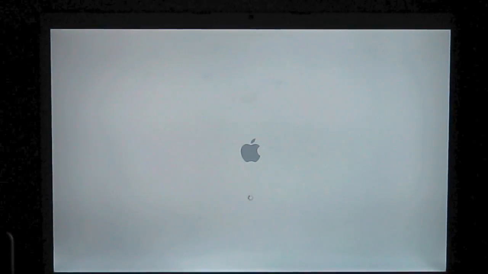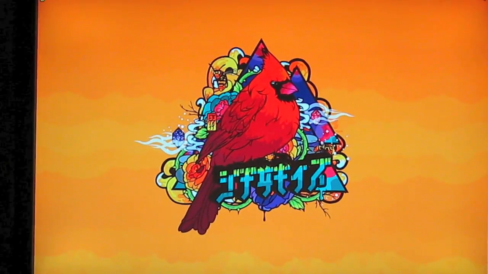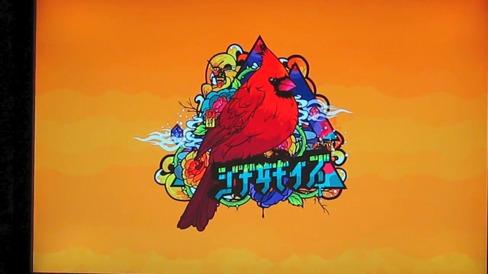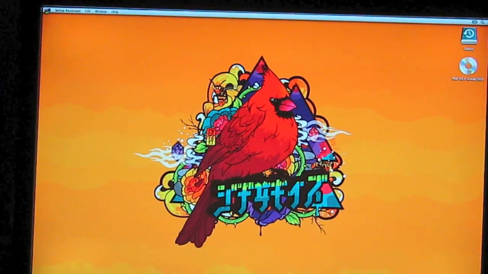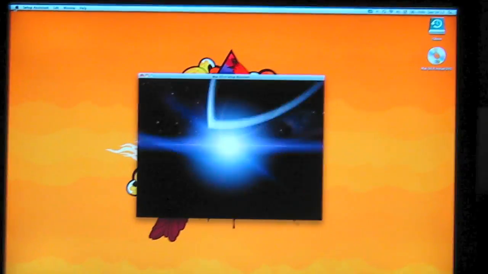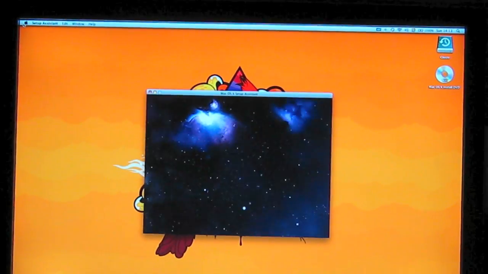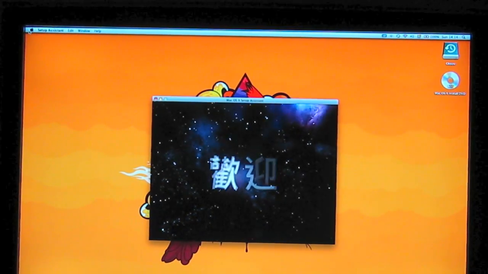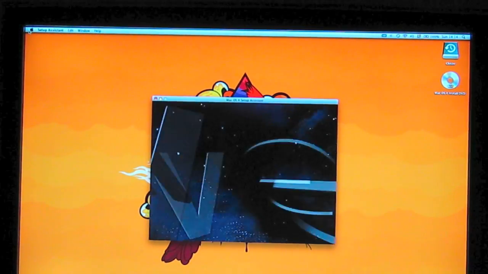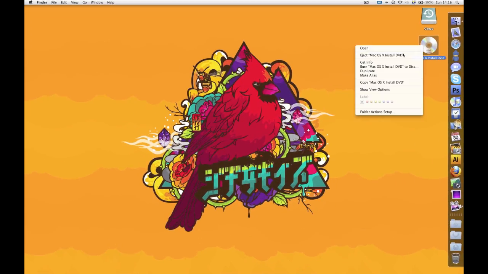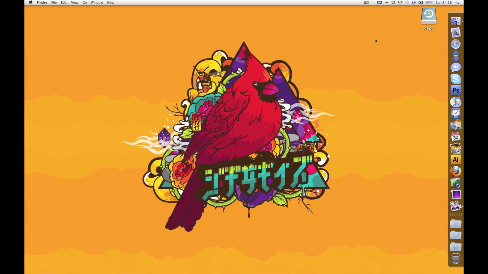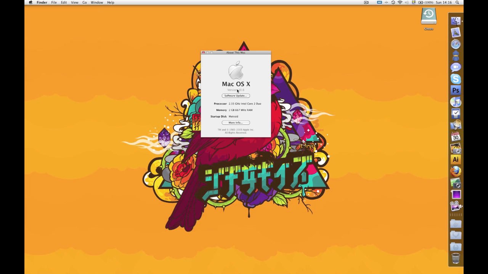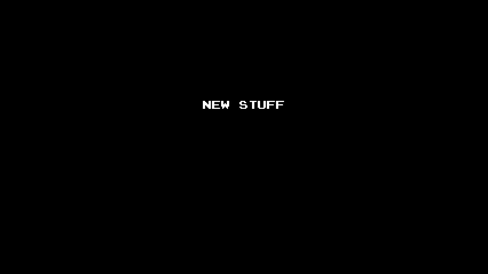So installation is finished. You can restart. Reboots the Macintosh. Up comes the desktop. Pretty slow start this time, and it starts playing the regular Leopard intro video that we've seen 100 times. So that's it. Upgrade completed. So let's go ahead and eject that disk and check the version number. So let's go to About This Mac. And there you have it, version 10.6.